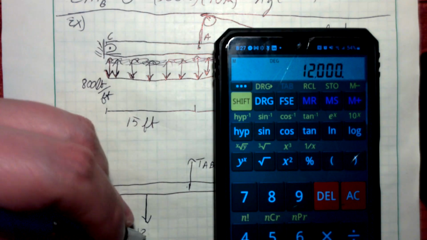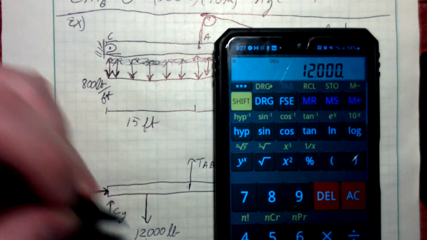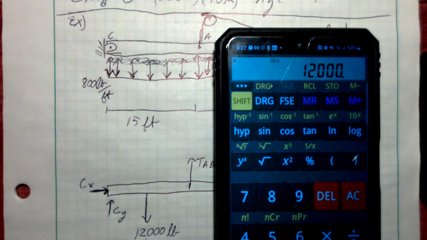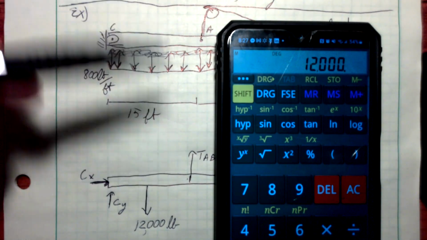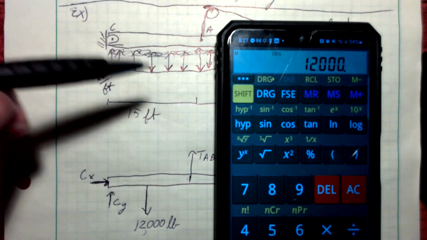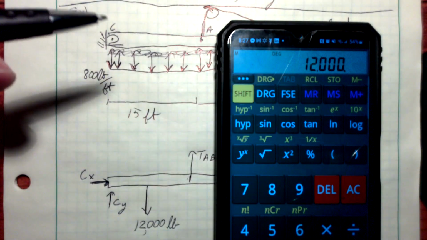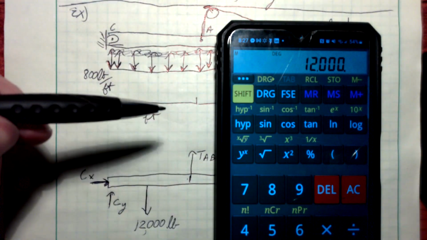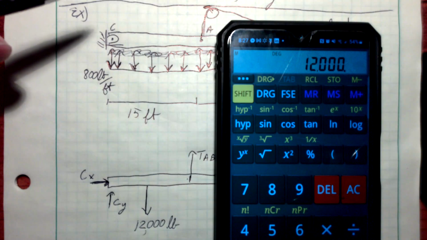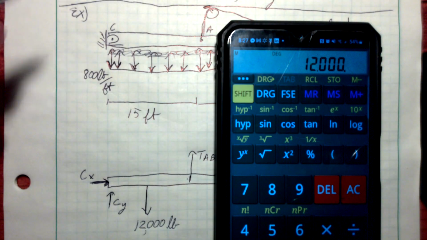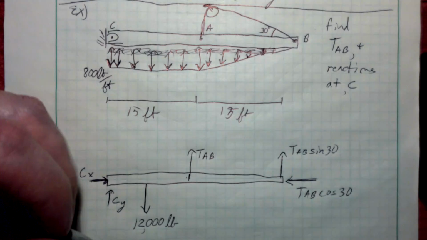And I learned to use a calculator like this when I was in school, not because I didn't have a graphing calculator. I did, and I loved it. But I got really good at this. And what I will tell you guys is for the FE exam, getting prepared for that, this is the kind of calculator you would be allowed to use, something you can't enter text into. So if you get used to using one of these, and you can see this is just a free app I'm using on my phone. I'm not going to tell which one. If they want to sponsor me, maybe that's another discussion. But anyway, so we got that. Okay.